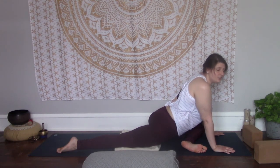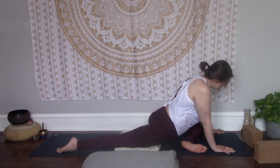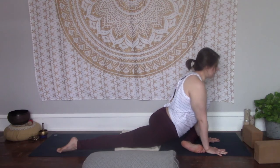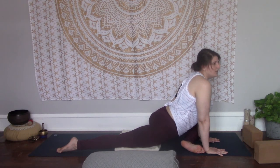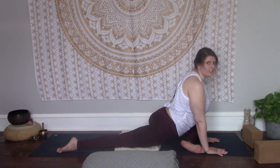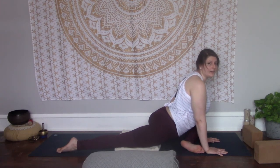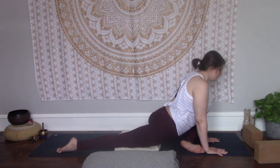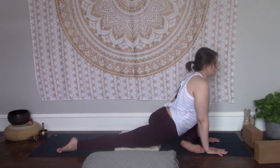If it is too much, come onto your back, do figure four. Keep your hands underneath your shoulders for now. Yin is all about finding your edge. You don't wanna rush into the fullest expression of the posture if our body isn't ready for it. This is swan pose. So, option one, we stay awake in this swan.